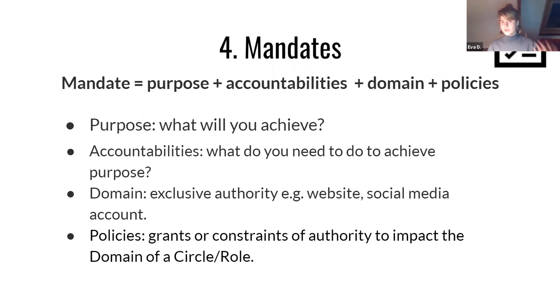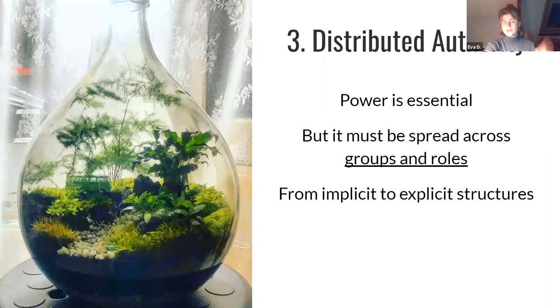We also have templates for writing your mandates. I think most of the circles have already done it, but you can also do it for roles. And very quickly, to go back to the third: if you have a circle, you can also split it up into very clearly defined roles. Like this person is, for example, mandated to order flyers within the art circle or something like that. So you know that you distribute the authority to that person and you have a very clear role description and you know this person is going to do it.